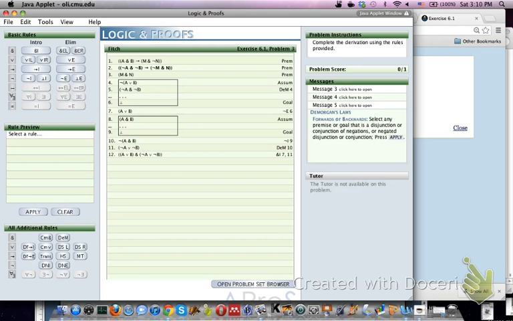So this is actually a better way to do it than the way I started out doing it the first time. But I'm not going to complete the proof because that's not really the point of this tutorial. The point was just to explore how to use DeMorgan's. But you can see that this proof would easily work. It's going to be a bit of a long proof, but not too bad. So that's how you use DeMorgan's in the ProofLab.